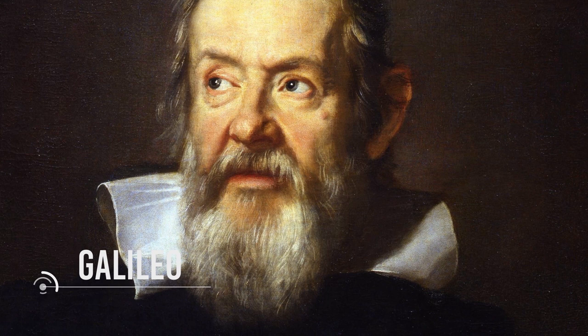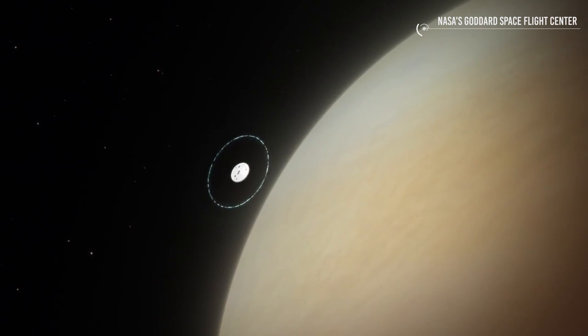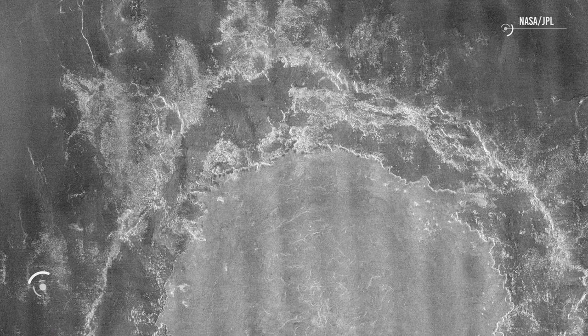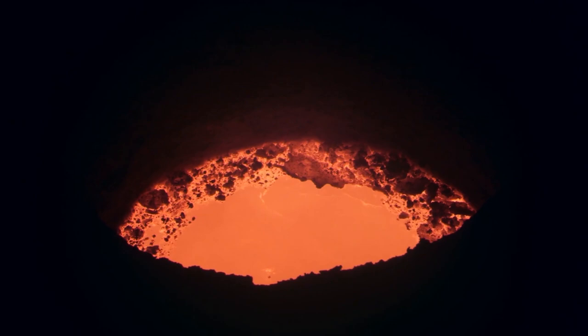Now that we've gotten the chance to observe Venus more with modern technology, what are some of the things we've honestly found on the planet? A big thing is craters. One of the more imposing ones is the Mead crater, an impact crater so large that it has a diameter of 168 miles. But even though we know it was made because of a large asteroid impacting the surface, that doesn't mean everything is solved. Certain pictures show a bright coloration on the impact site that may have a different origin than originally perceived. The two likely options are that there was lava that hardened within the crater from the impact, or that the asteroid took up a lot of particulate matter that fell into the crater, creating the bright areas we see now.